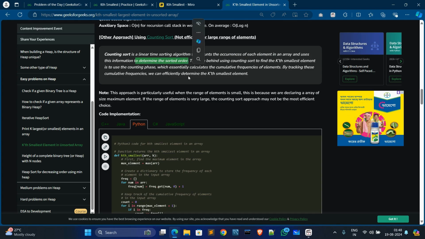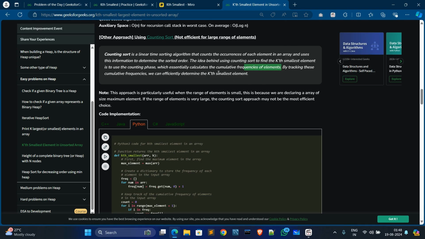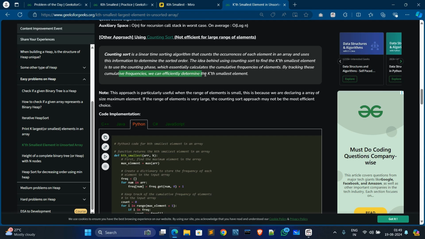The idea behind using counting sort to find the kth smallest element is that in the counting phase, we calculate the cumulative frequencies of elements, and by tracking these cumulative frequencies we can efficiently determine the kth smallest element.